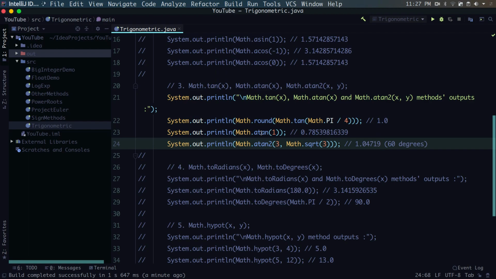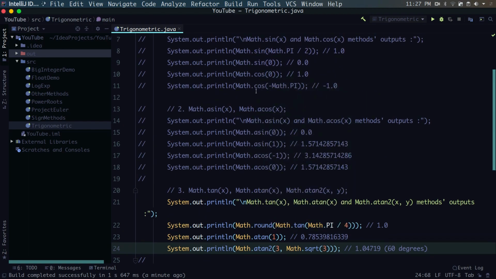In normal functions, we should pass radians. It will give us back the range of the function, whatever the range of the function be. And for arc functions, or the inverse functions, we will be getting radians back. We won't get degrees. There is no degrees involved anywhere in here.